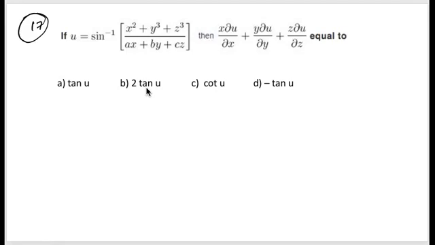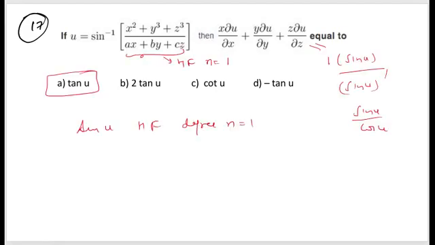The 17th question is almost the same, you can do it in the same manner. It is sine when shifted to this side, because this function is not homogeneous but the interior part is. So you are observing from the last few questions that there is a pattern, and this pattern can be utilized. Whenever you see the original function is not homogeneous but something inside is homogeneous, you can shift the function and apply the formula n times function upon its derivative. So here it is tan of u.